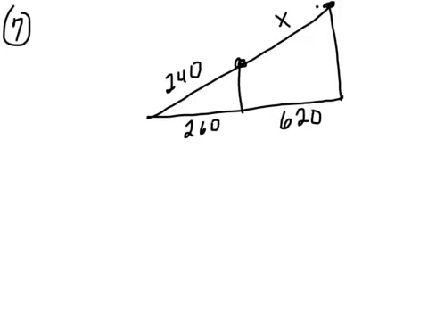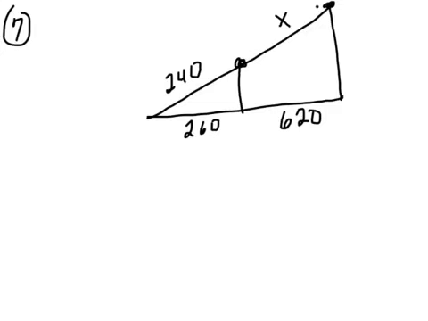Number 7, you've got another lake you're trying to find the distance across, and this time you're trying to find this distance from here to here, so I'm going to call that distance x. We know this is 240 here. We know this is 260, and we know this is 620 over here. Now, I'm going to separate these triangles out because it's going to be easy to make a mistake here if we're not careful.